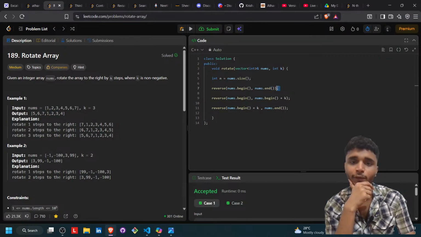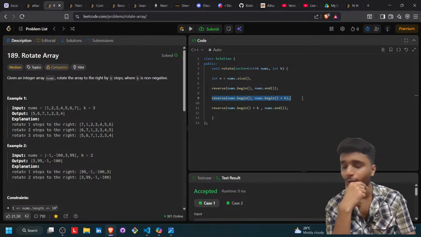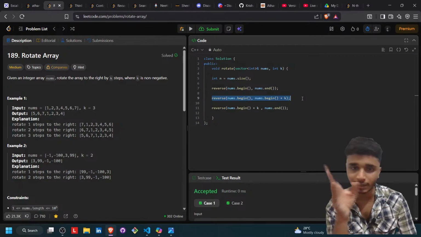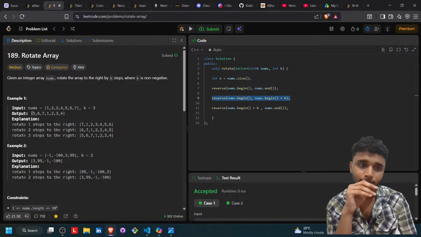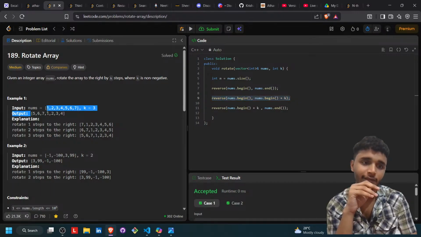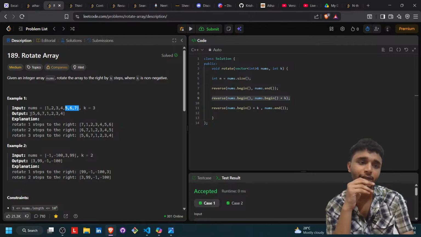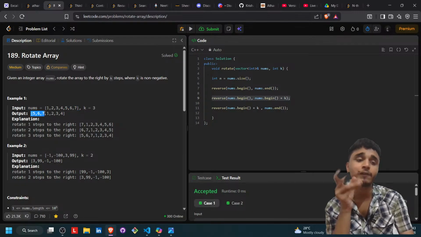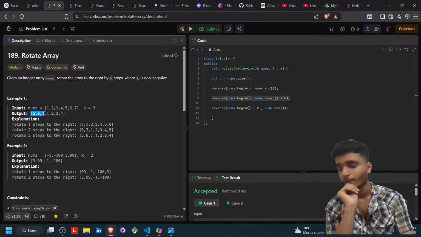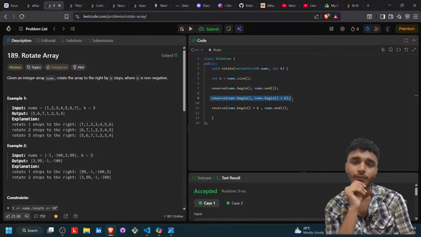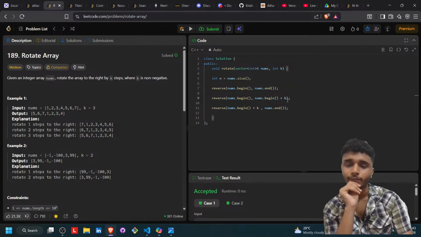And first we reverse the whole array, then we reverse the values from the starting up to less than the k index. Like here it will become 567. Then we re-reverse the values here which were before the k index, in the required format using this formula.